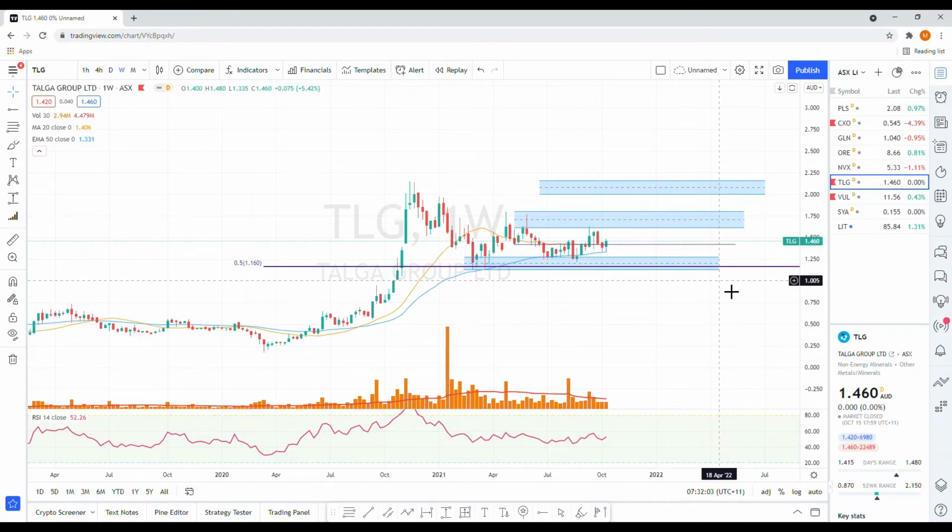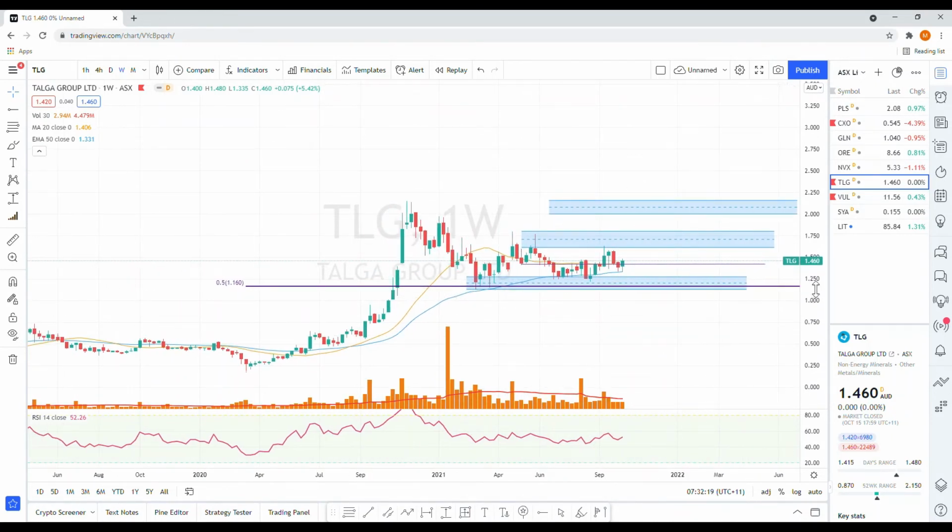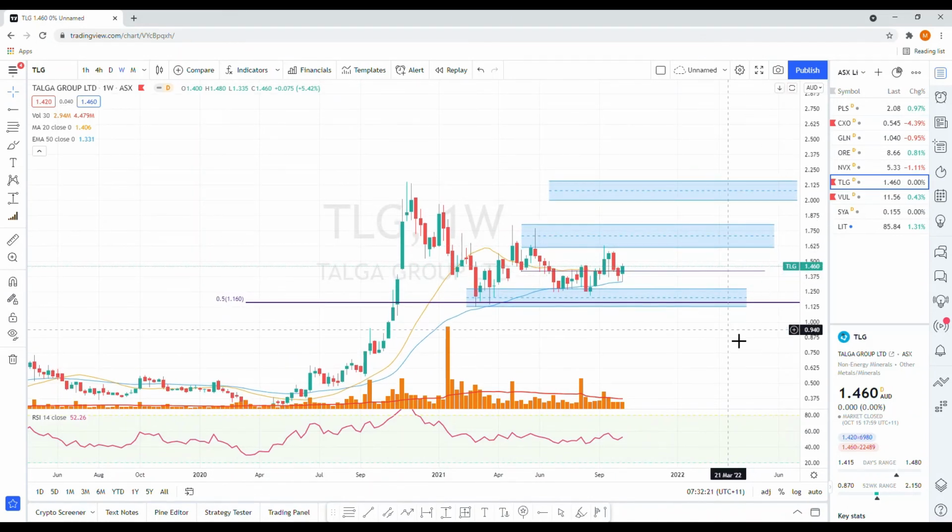But if you are short to medium term, you are coming into the top half of this price band. You may need to wait until it either clears this resistance or comes down to this support if you want to buy. So it depends on what you want to do with this stock. If you are long term, looking at 5, 10 years, a few cents here and there doesn't matter. Now it is consolidating, so it's a good time to buy if you are at least a medium to long term investor.